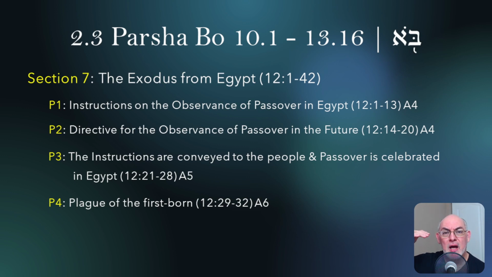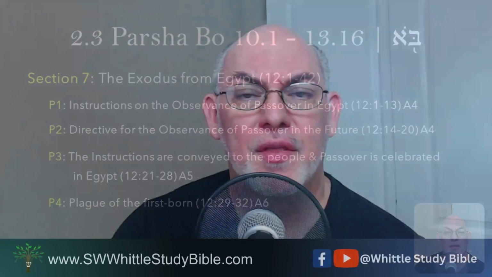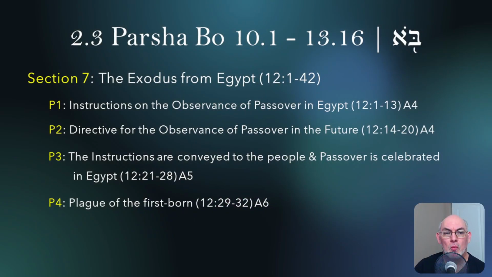previously God has warned about the firstborn and the destruction of the firstborn. Then we have the institution of the Passover or Pesach, the Passover lamb, all of this. The children of Israel obey that. And then what we are having is a return to the death of the firstborn. That's what's happening here. So let's look at this one more time.